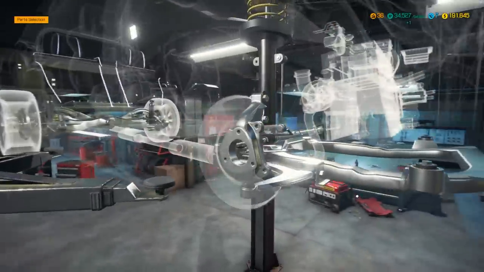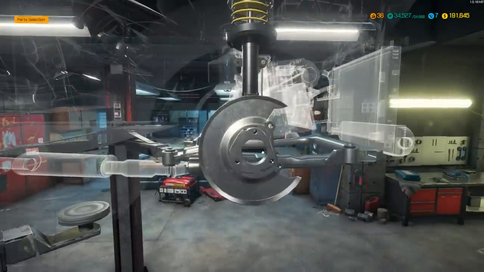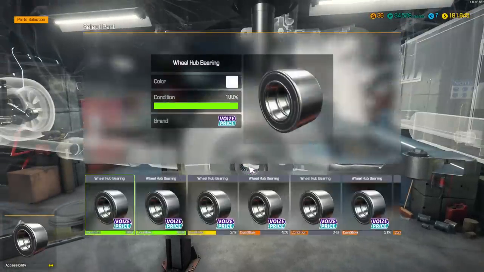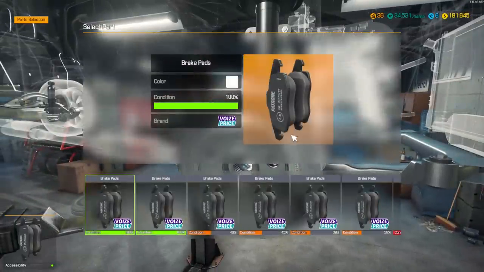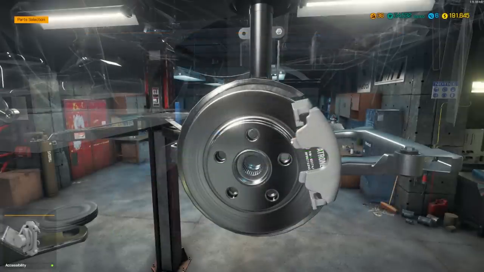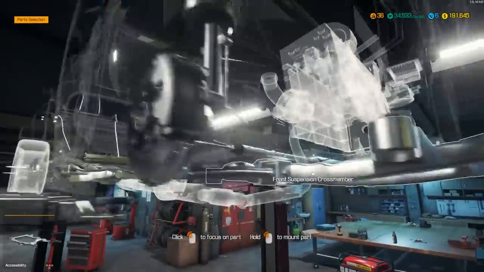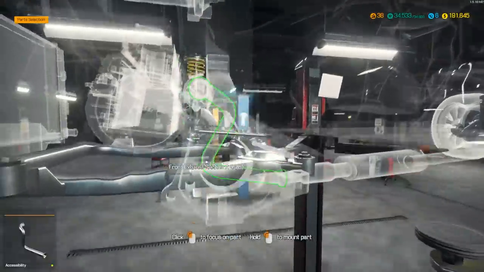It's also nice if you've done this enough times, you get to the point where you just know what you're going to need, what things cannot be replaced, like wheel hubs and tie rods and sway bars and stuff like that. That way you can just have a ton of them ready to go. And that's what I should probably do, eventually just buy a ton of those sway bars and end links and all that, so I don't have to keep going in and buying more every single time, but it's just a lot of money.